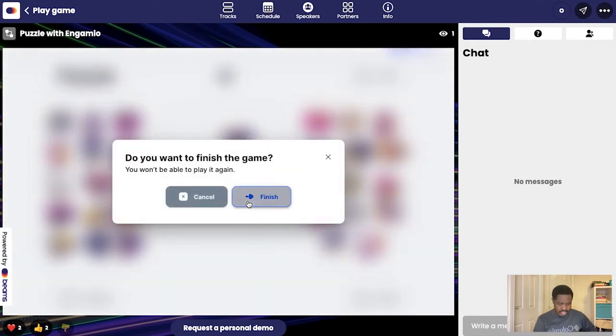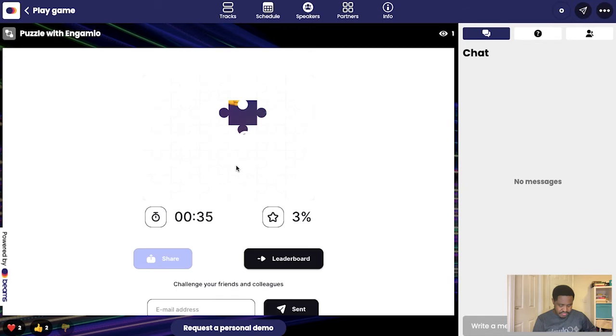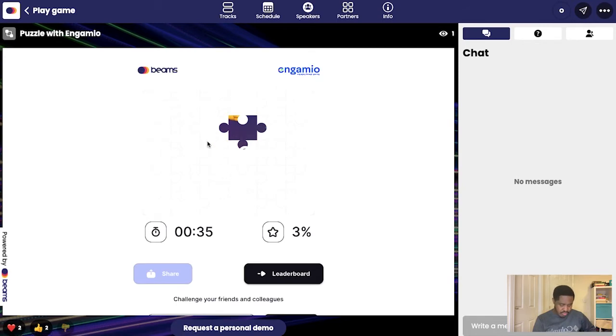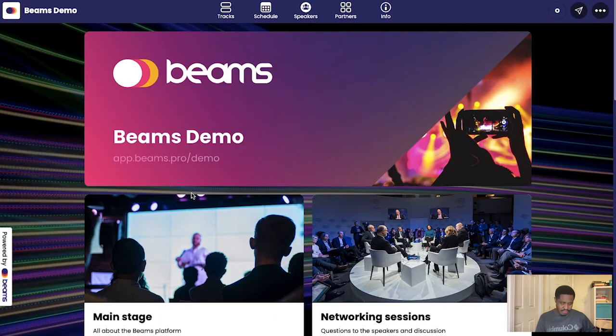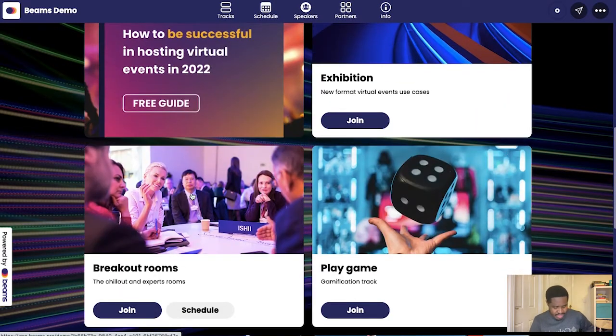You can finish the game, and you move on to another one as well. So it's a puzzle game with endgame, and that's not the only option they have, but it's the main one they can provide for you. And you have the chat right here and the Q&A to essentially play with the different people. And you can get off that naturally, just going back.